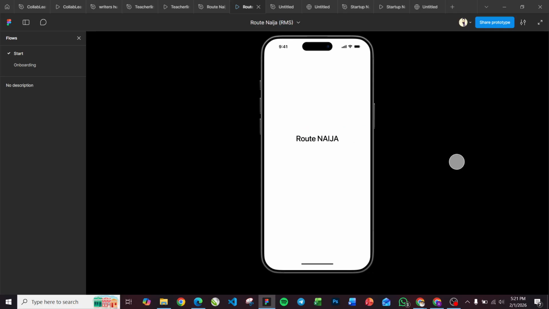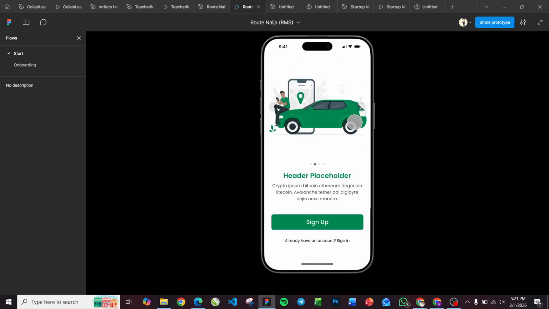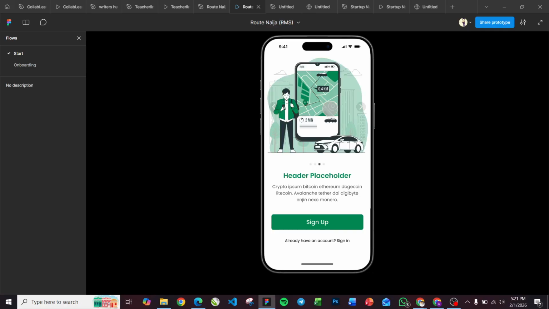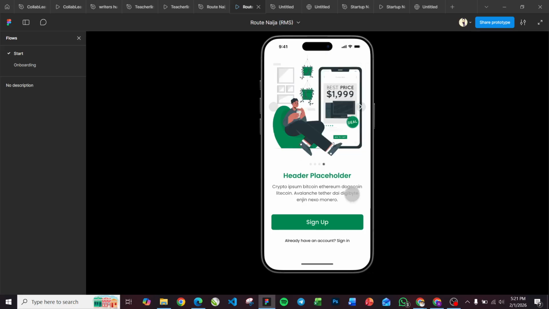So let's assume that I just designed a quick prototype, just a few screens right here, and this is just an animated loading screen. I want to share this prototype, let's say for testing with the users. In one of the previous videos, I explained how to share your prototype for testing with users or sample users. You can check back and watch that video on portfolio design, how to share your design on portfolio.